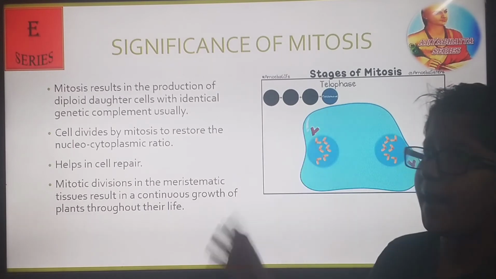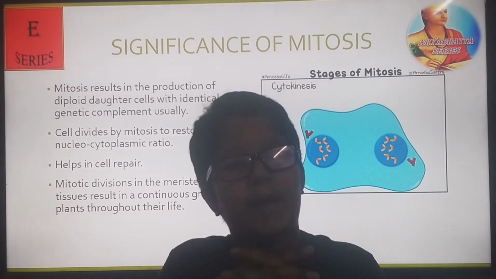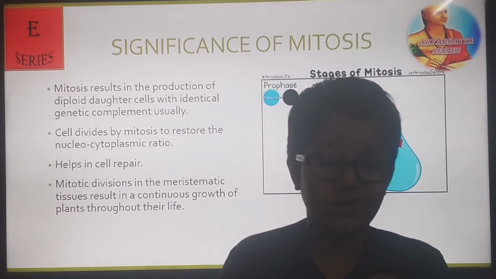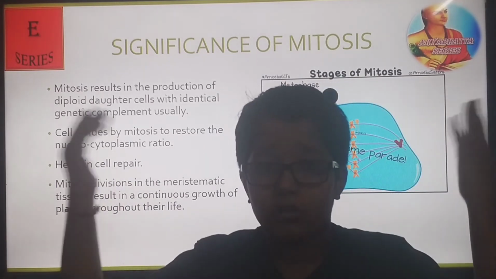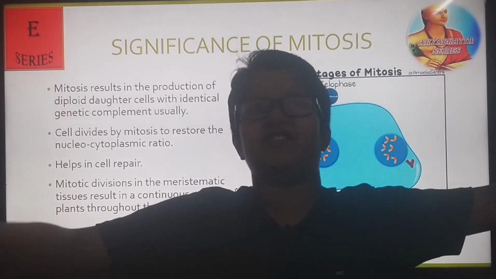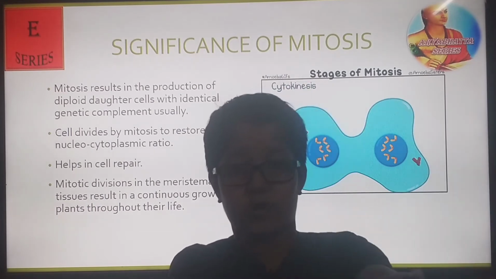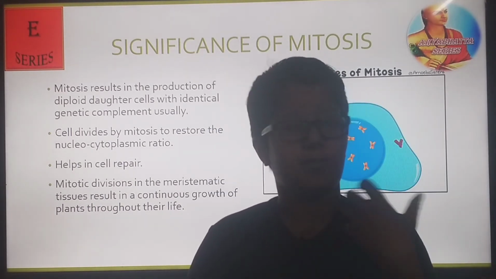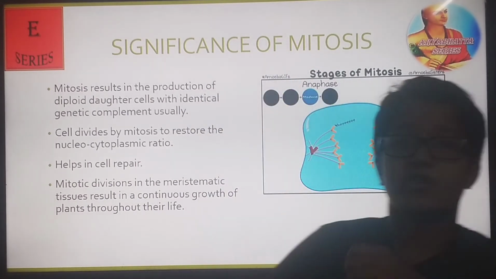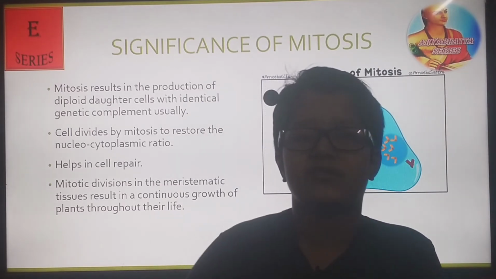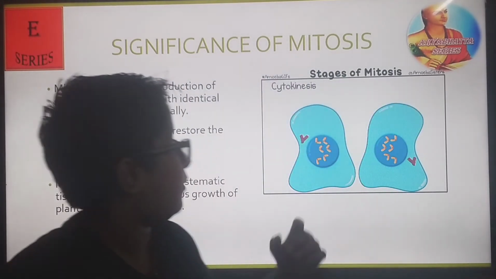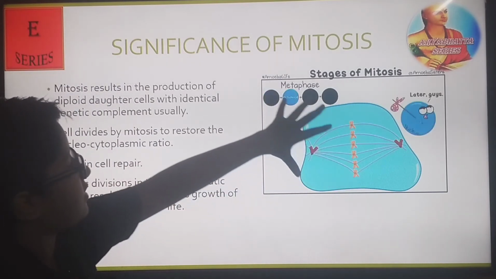Now the significance of mitosis. Now you have learned about mitosis, that it duplicates and multiplies the cell, the same kind of cells. So it helps in growth. If your hand is growing, and you are growing tall, the growth of your body, and growth of your skin, damaged wounds, and all this, when you need the same kind of cells to replenish those that are wounded or those that are dead, there comes the help of mitosis, and here you can see the stages of mitosis.